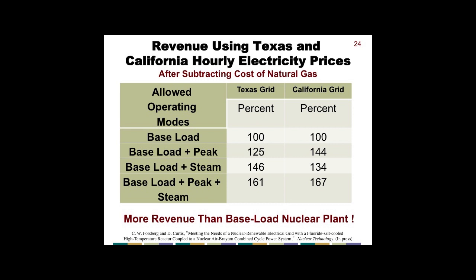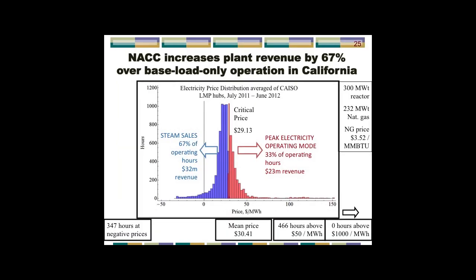A lot of questions about salt-cooled reactor economics. Can't answer those today, but anybody in 2 weeks can do these calculations and confirm our revenue case. You know, when you talk about the cost of a nuclear plant, it's a debating game. You get 30 advocates and they all claim to be 20% cheaper than a light water reactor. It's a liar's club. Until you build some, you really don't know. On the other hand, in 2 weeks, you can redo all these calculations and calculate out the revenue, and you can do the analysis. And of course, when this happens to be the California case, we boost the revenue by 67% over baseload.